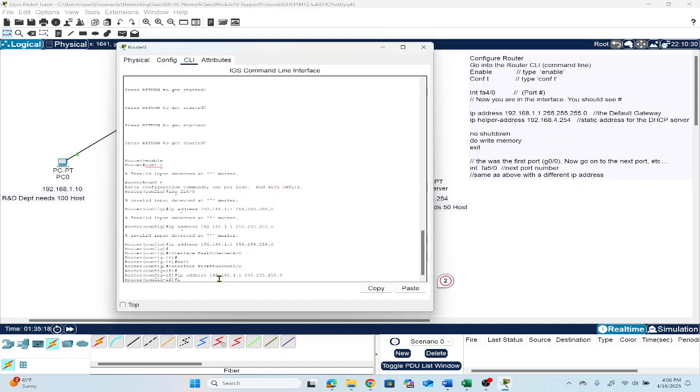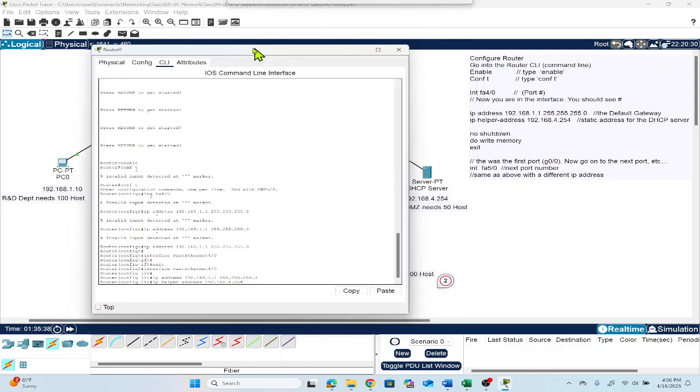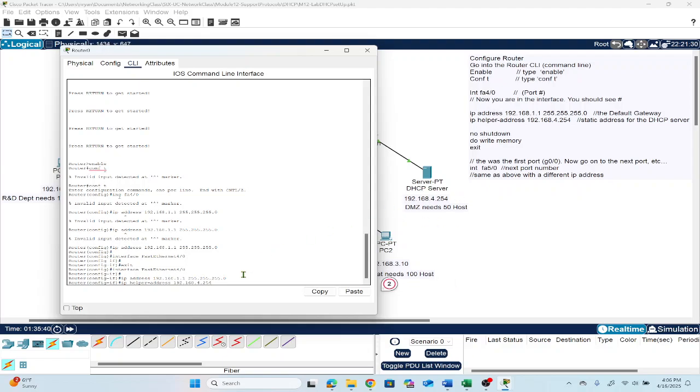So we type in IP helper-address, and then we're going to put in 192.168.4.254. Again, that is the subnet address of our host here, or our DHCP server.